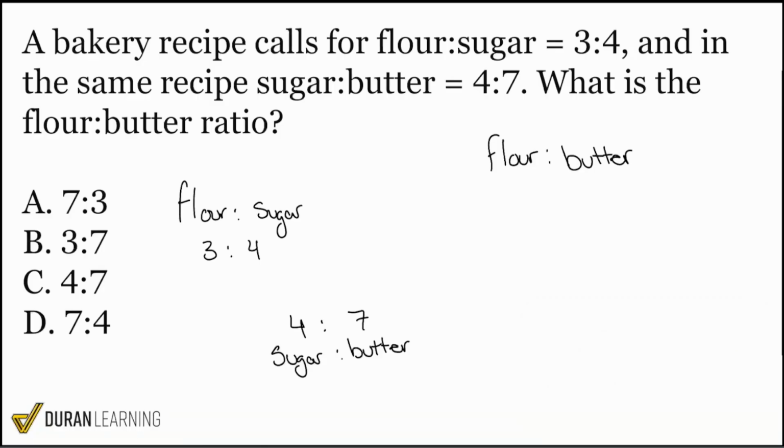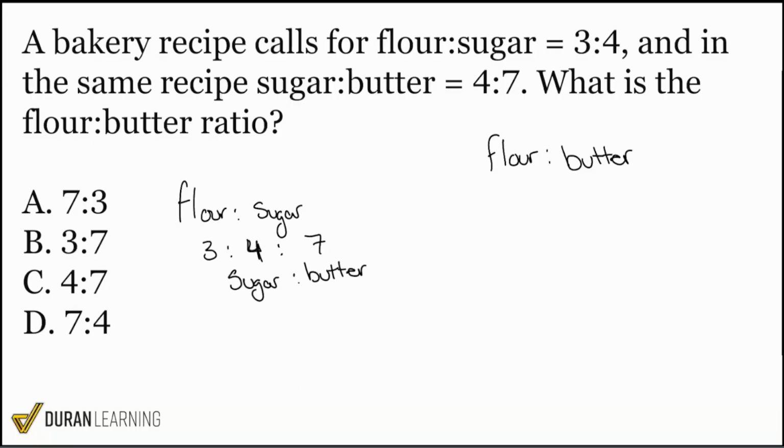So when we have this and we take a quick little peek, everybody, what do we notice is the same between these two ratios? Sugar. We see that sugar is being compared by both ratios, and we see that the value for sugar, what do we notice? Are the values for sugar the same? Absolutely, yes they are. And because they're the same, we can actually just do a direct comparison.